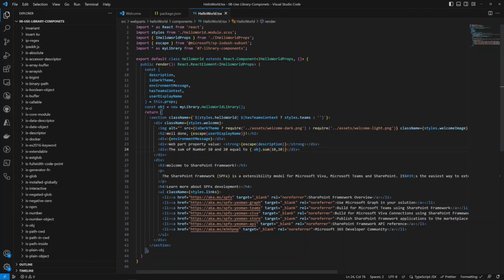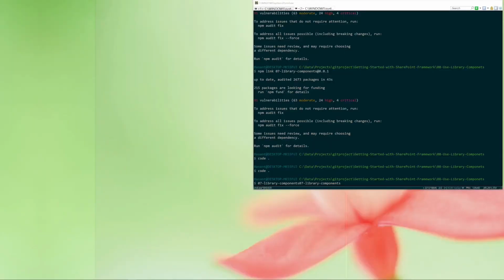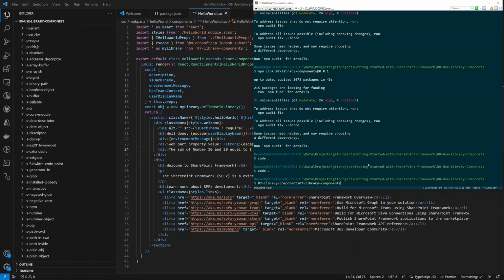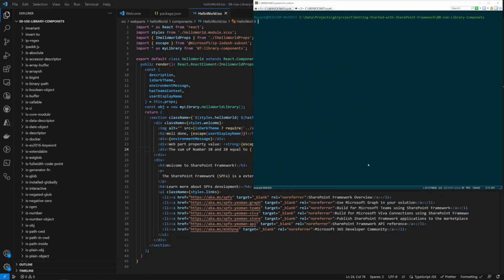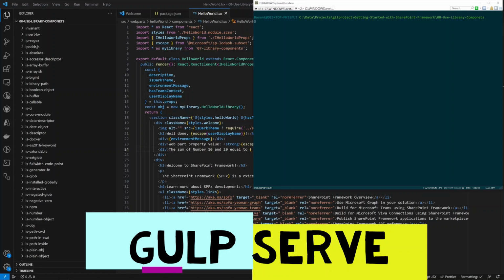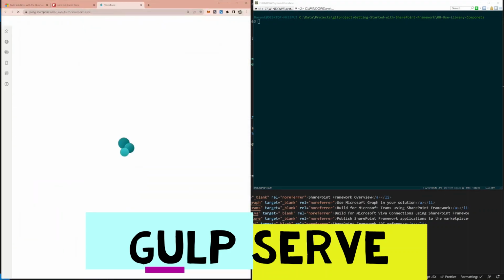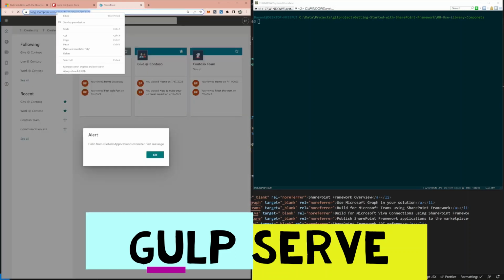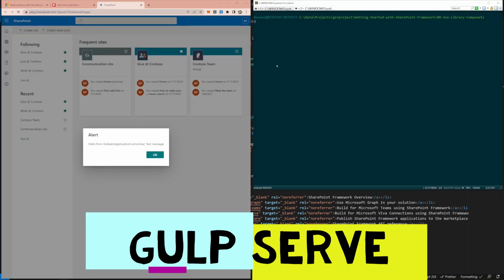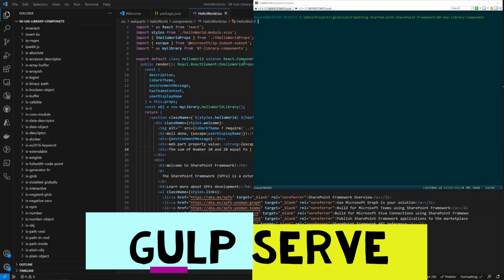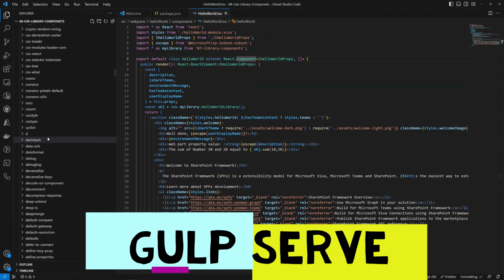Now I need to use the same gulp serve. For that, I need to open my tenant, this one, and I need to use open gulp serve.